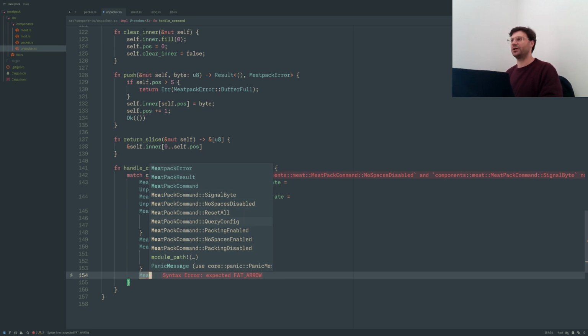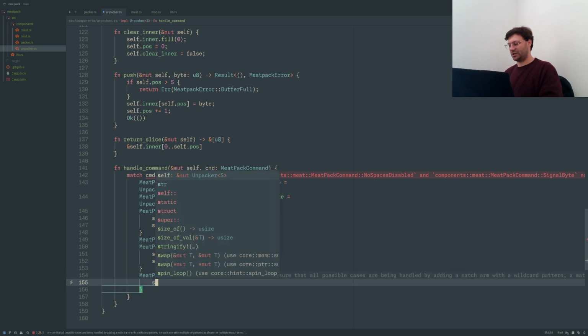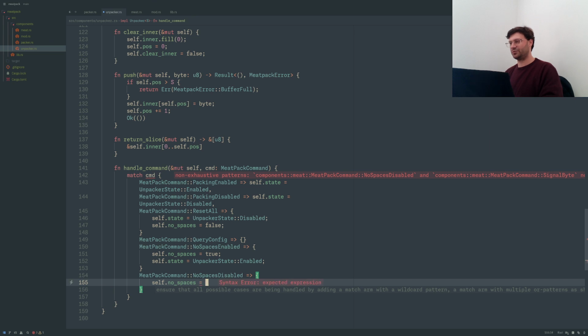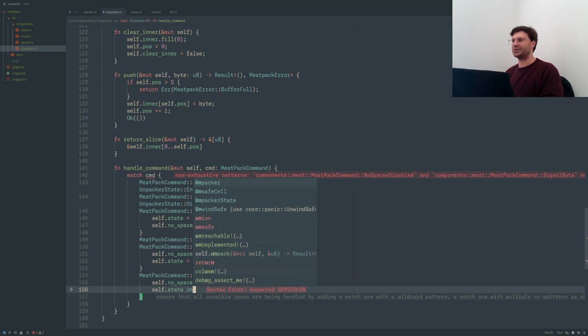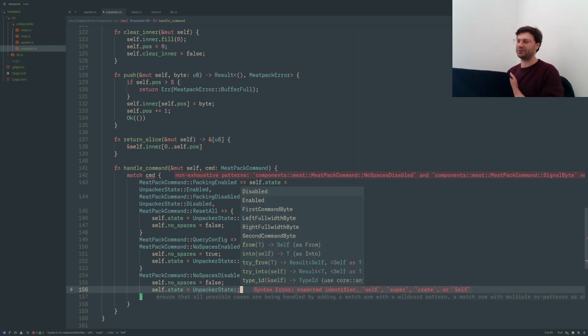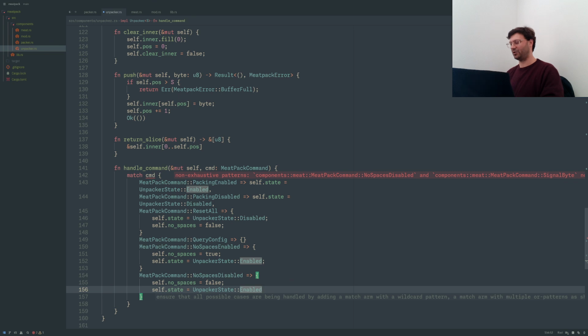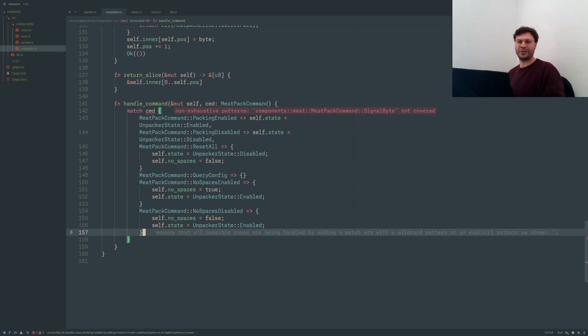And then we have no spaces disabled and self.no_spaces equals false. self.state. But really, we should probably be in a state when these are happening. We should be in the enabled state. And I think many of the times where you see it, I've seen it so far, is that you enable MeatPack followed by a declaration of either no spaces or spaces, just to be clear whether we need to factor them or not.